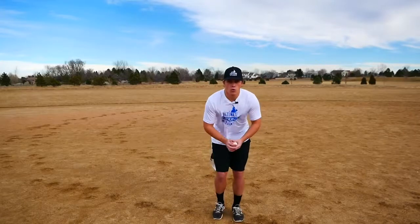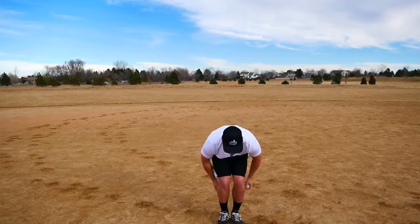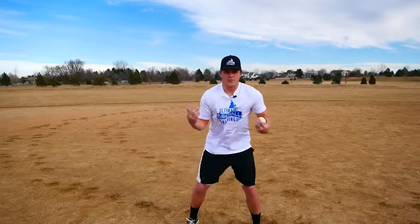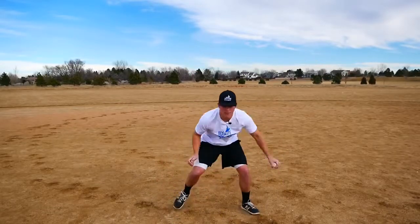So start out with your torso, and then from there, we're gonna actually work our way down our body. So we can do around our knee area like this, a little bit lower around our ankles. And then my favorite one is figure eights. Figure eights, just like a basketball player would do. Okay, figure eights, boom.